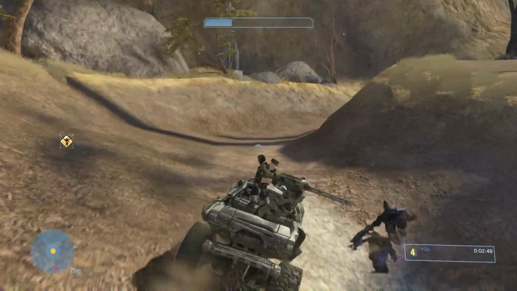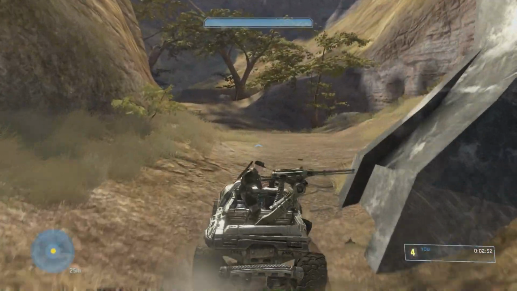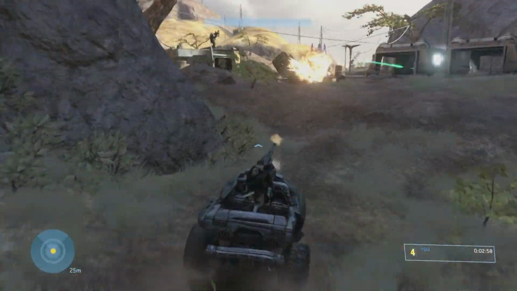And you just want to take that path. It's fairly easy once those guys are out of the picture, especially the brute shot guys, because if they shoot anywhere near you, it sends you flying. So definitely take out those guys before you do that.